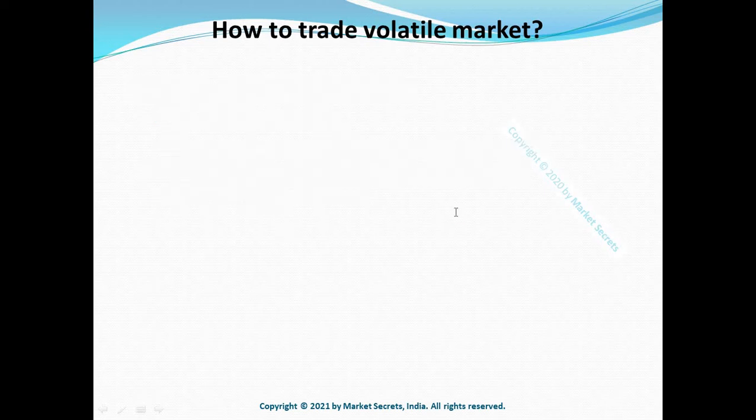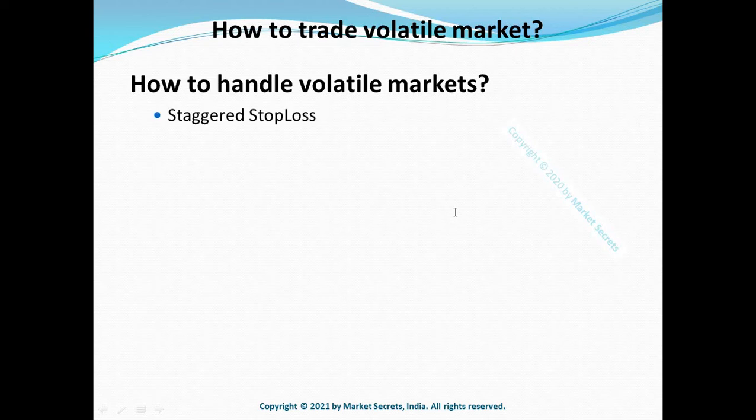So, how to handle volatile markets? You should consider using a staggered stop loss. It means instead of using a single stop loss, you can use multiple stop losses for the same trade. There is no specific rule that states you have to set your stop loss on your entire position at one price. You can use a staggered stop loss, which will give more room for volatile price action and will give you a better chance at maintaining at least a part of your position should the trade move against you. And you can achieve this without increasing your risk or stop loss.